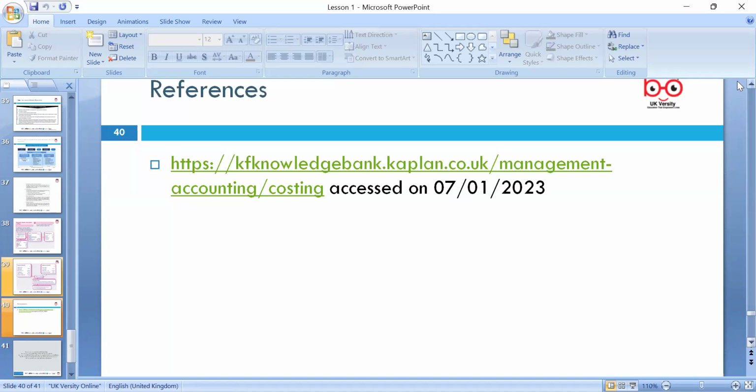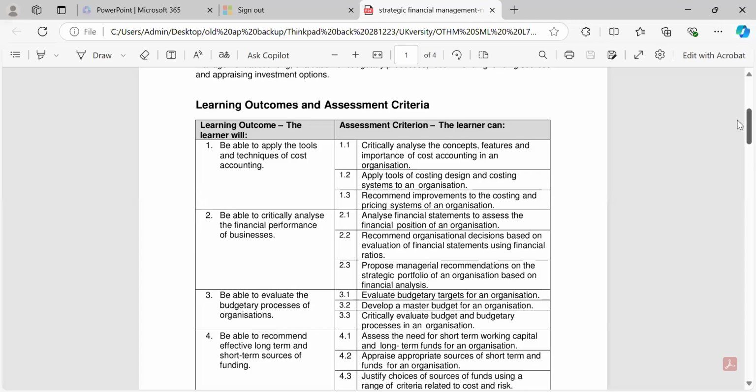So that's all from my end. The next lesson will go through LO2, the unit contents and the specification, and everything is available on our Moodle page. As I mentioned at the start of the lesson, each lesson's indicative content is given. Today we covered LO1, and the next lesson will go through LO2, which is about financial ratios, financial statements, and how we can prepare these.